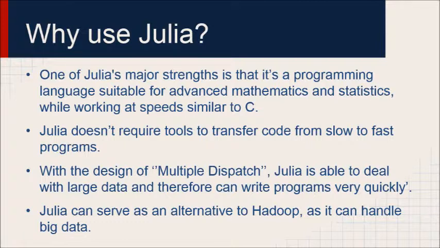One advantage of Julia is the concept of multiple dispatch, which enables users to define function behavior across a combination of argument types. This provides a dynamic type system broken down into types, enabling greater abstraction. Julia gives us the power of abstraction, which gives us performance and allows us to deal with large data and create programs very quickly. It can also offer an alternative to Hadoop in that it can take large problems, dissect them, and spread them across hundreds of machines.